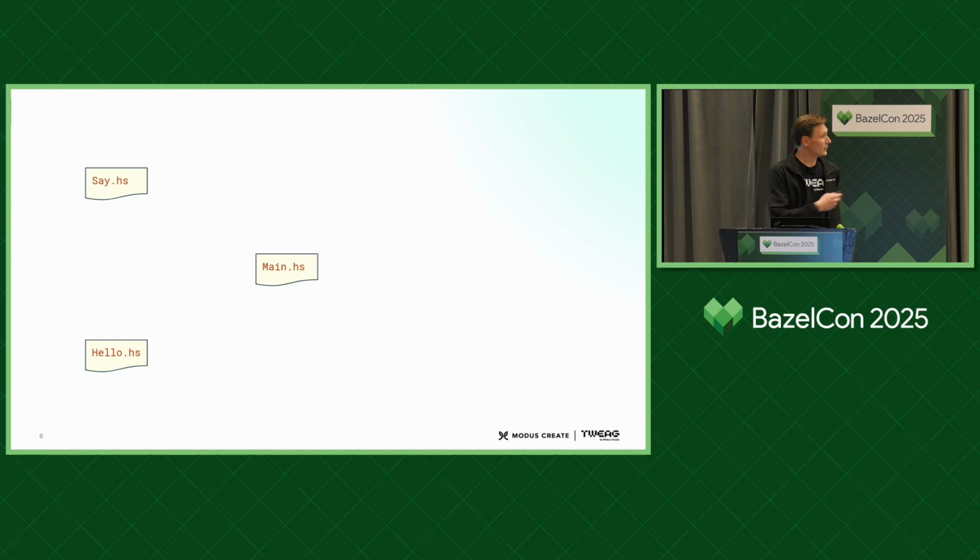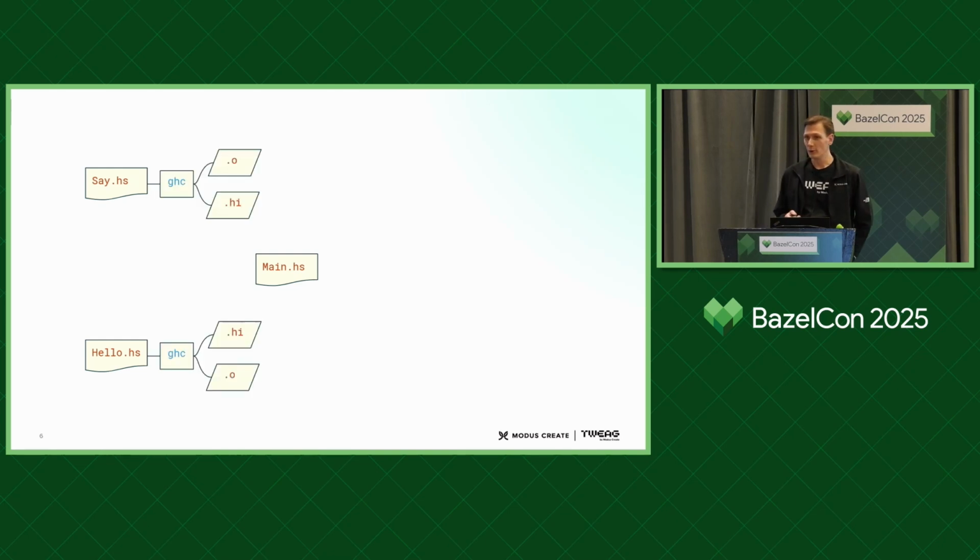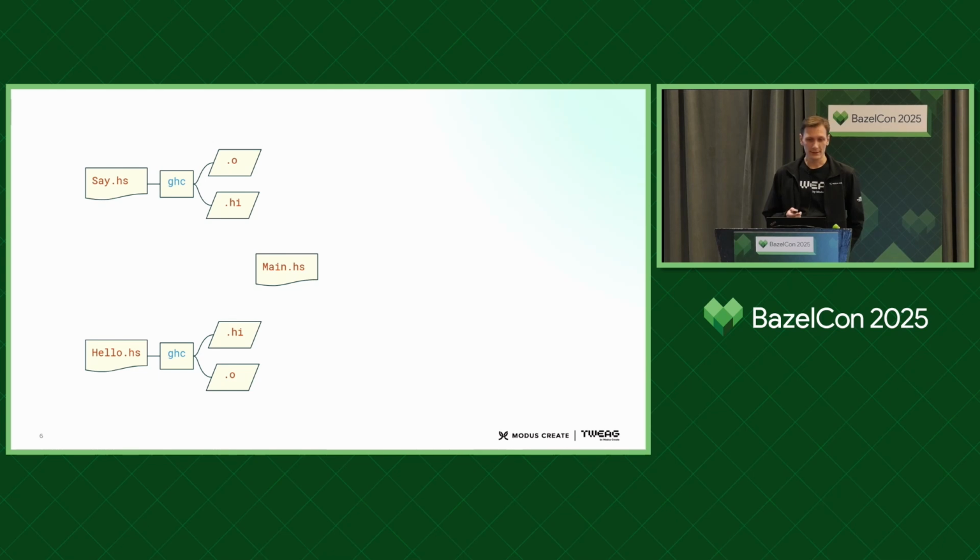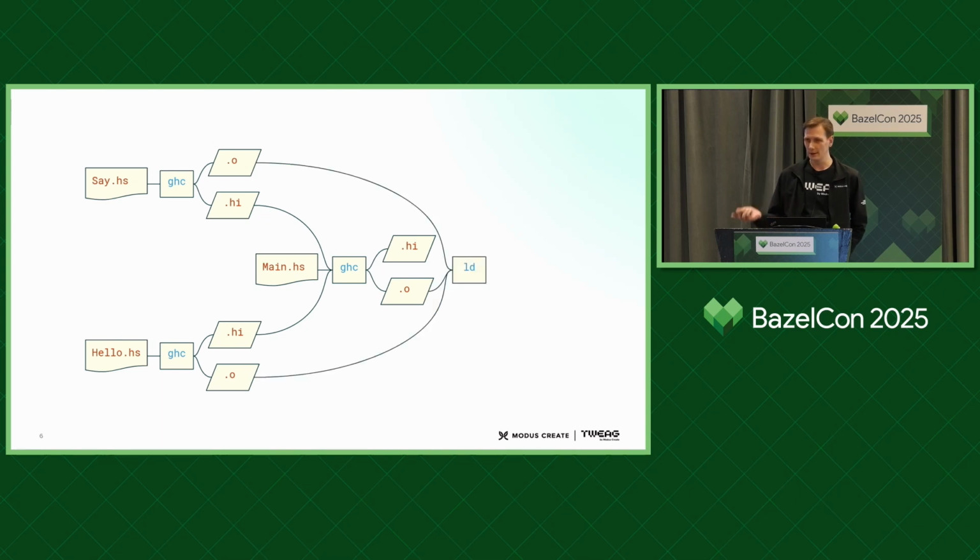If we now walk through the full compilation example, again, we're compiling the say module, and then in parallel, we can also compile the hello module. But the important thing now is that in order to compile the main module, we need to provide those interface files because the type checker needs to know what symbols were exposed and what types they have and all that kind of stuff. And then we can proceed from there. We also get our outputs from the main module, and then we can link the objects together and finally get our executable. But the important takeaway here is that in order to compile a Haskell project, you need to compile the modules in module dependency order. Otherwise, that's not going to work.